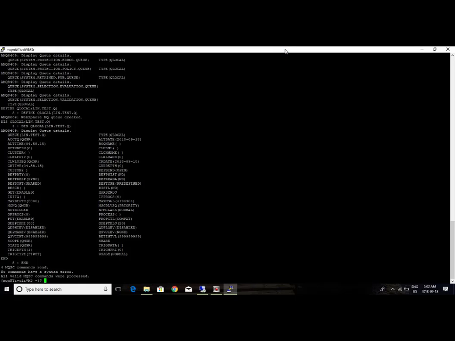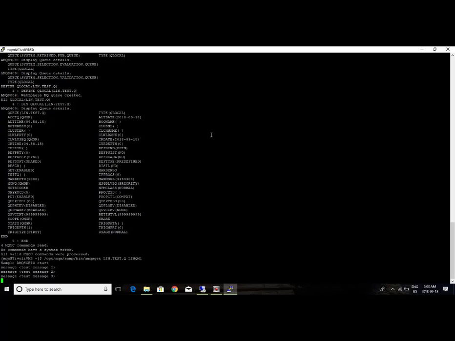Now let's go to the command line and use a sample program amqsget to read the messages from the queue destructively, which means it will read the messages and at the same time it will delete the messages from the queue. I'm entering the command amqsget, queue name, space, queue manager name.